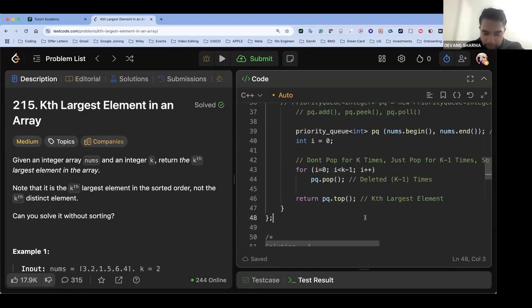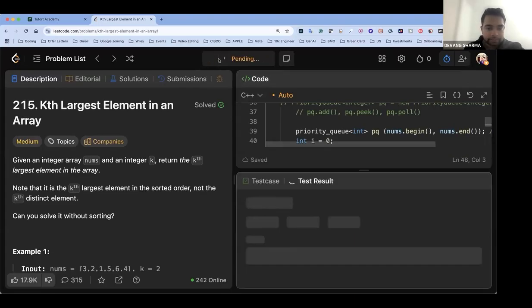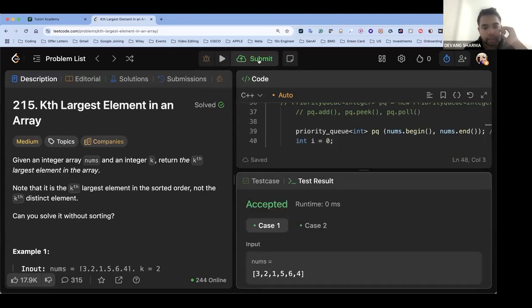K log K, big O of K. Okay. And log n plus K, big O of n. Quick, guys. Anybody else? Let's compile the code. Let's submit it. K log K, big O of n.